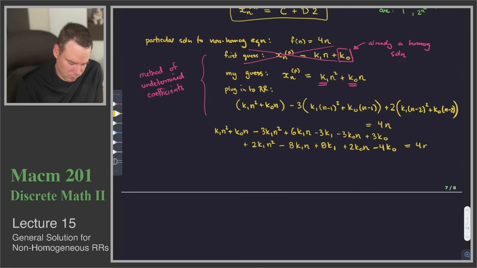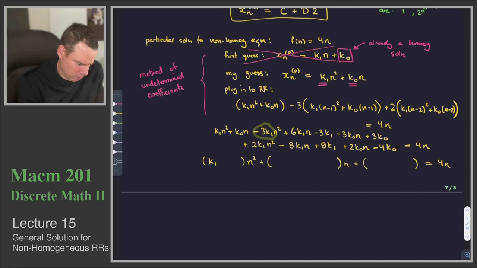Next, what we do is we group in terms of n. I may not have left myself enough room in these parentheses, but I'm just trying to give you an idea of what the form is. That's what we're trying to do to the left-hand side. It's something times n squared. What are the terms that involve an n squared? There's a k1 n squared, there's a negative 3k1, and is there any more? There we are, a 2k1 n squared. Oh, and that's neat because those add up to zero. It's actually not a coincidence that those add up to zero. I'll let you think about why it's not a coincidence.